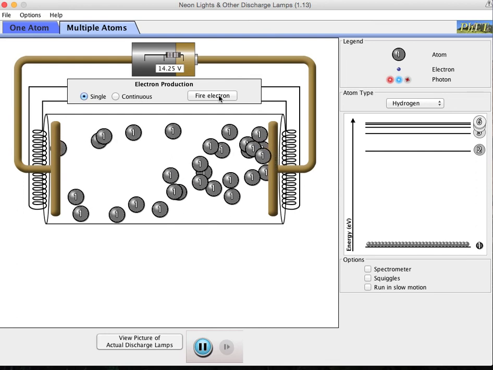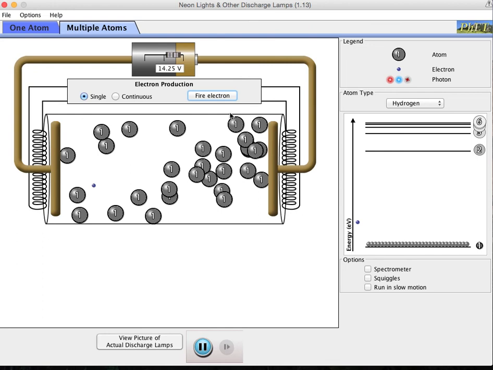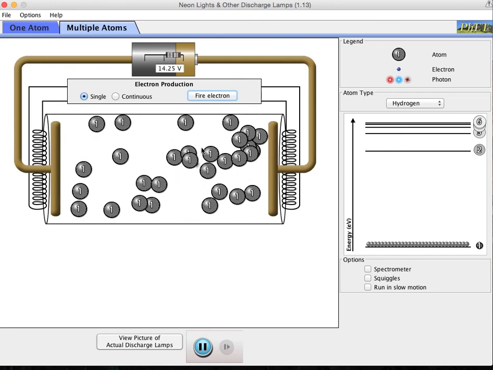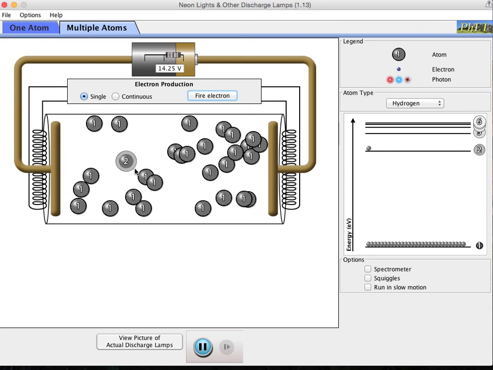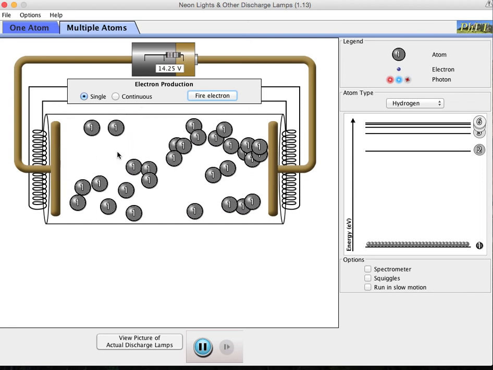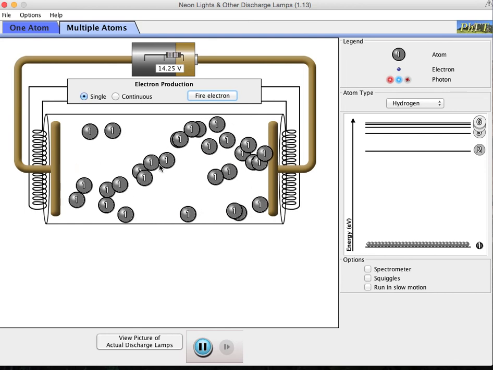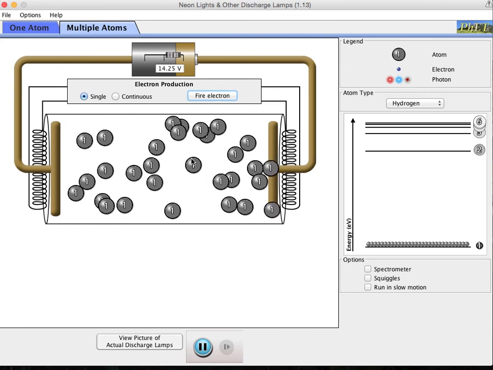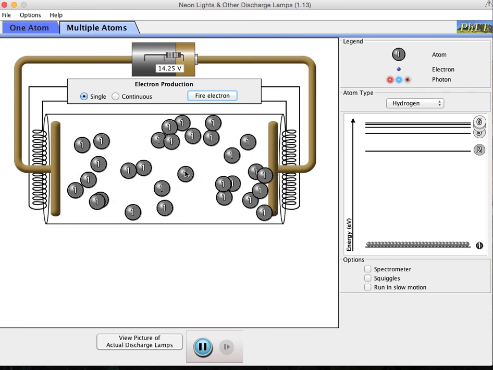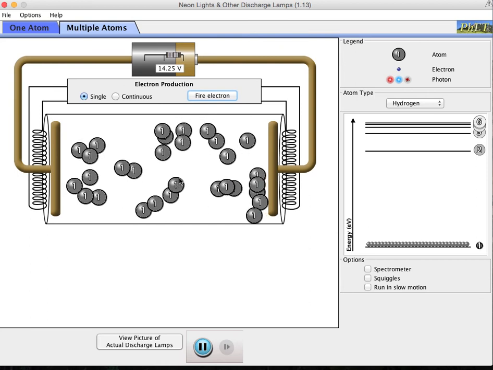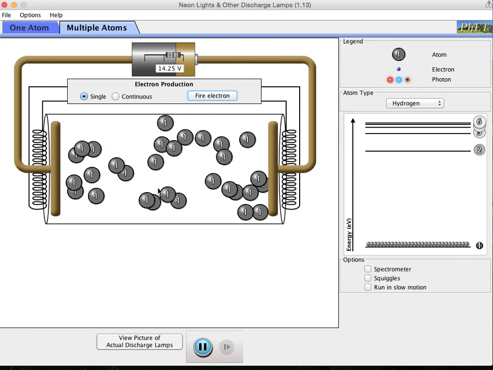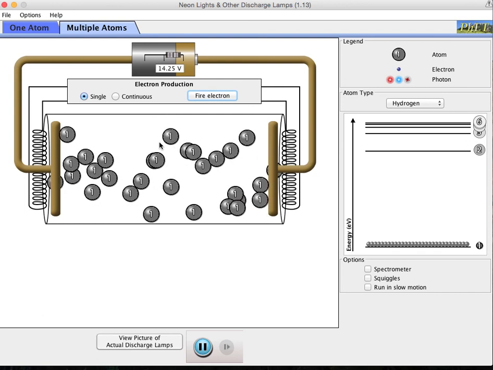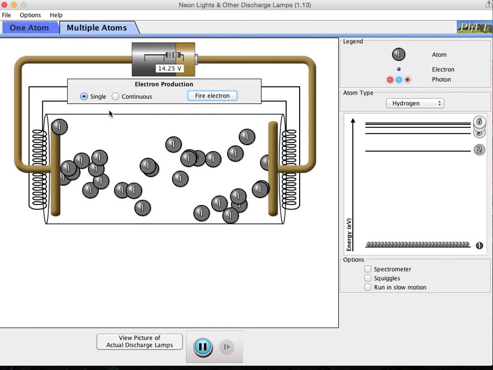You fire an electron and it is absorbed by one of the atoms, and in this case you can see that photon bounce around. And the thing is that when the electron collides with an electron in an atom and it releases that photon, since there are multiple atoms, that photon could be absorbed by another one. And if it is absorbed by that one, it could also be absorbed into another one, and that continues until it doesn't collide with anything and it's been emitted as light.